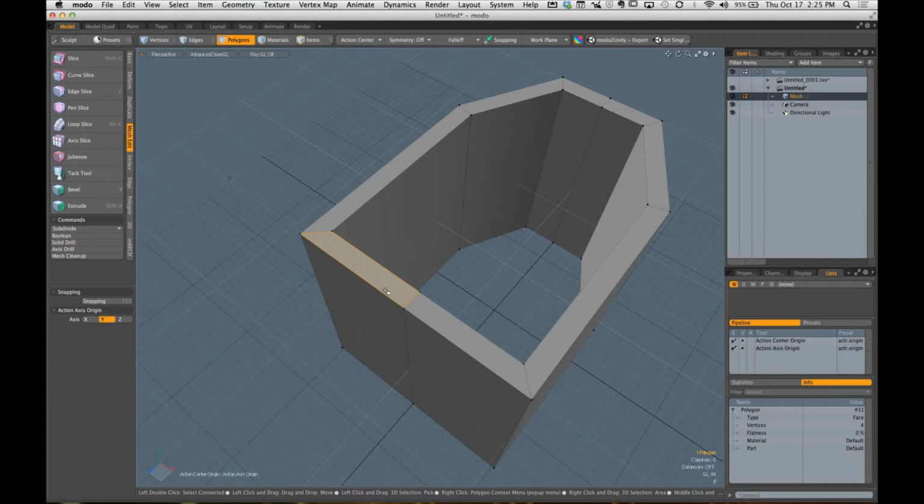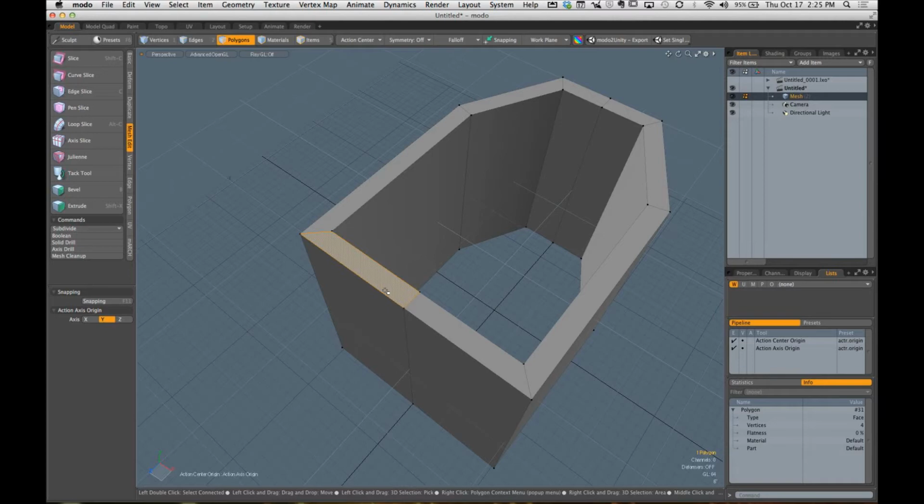How do you change it from vertex extrude to polygon? Just make sure you're in the polygonal selection mode. Okay. Yeah. But it's still on vertex. Let's take a look. You're in the vertex tools. Go to mesh edit. Okay. That's the extrude, yeah. Okay.